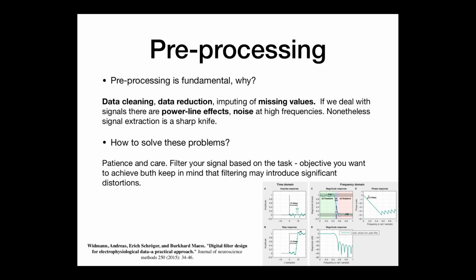Okay, so focusing on the preprocessing, here is mostly what I've said before. Why is it fundamental? Because probably we want to extract information we can get a priori before using machine learning. And preprocessing mostly consists of data cleaning and data reduction. So if we know that we are interested in, I don't know, some specific frequencies, which are low, we can get rid of the highest by subsampling or by filtering.